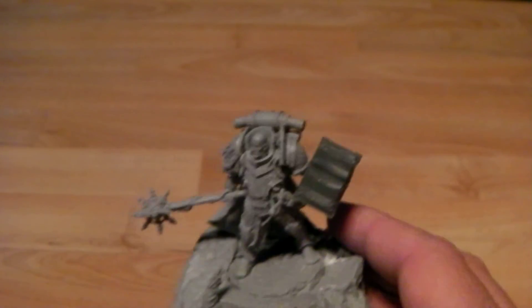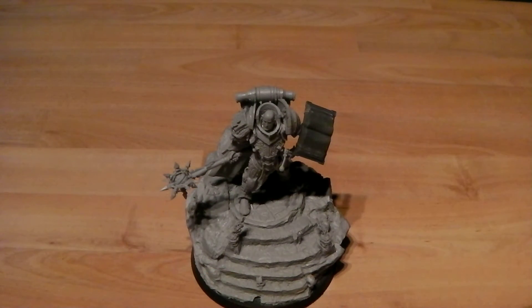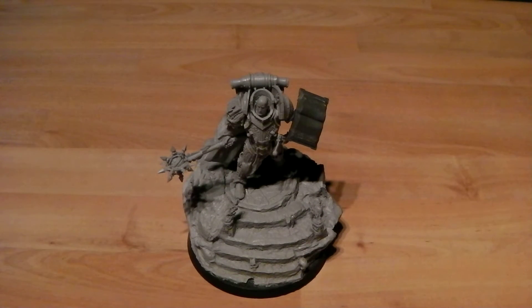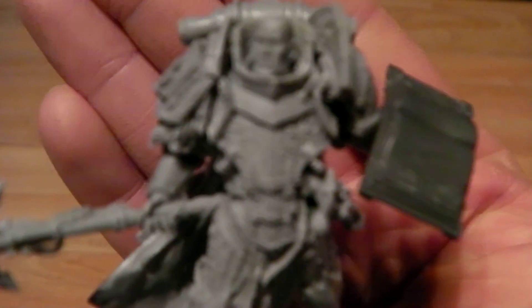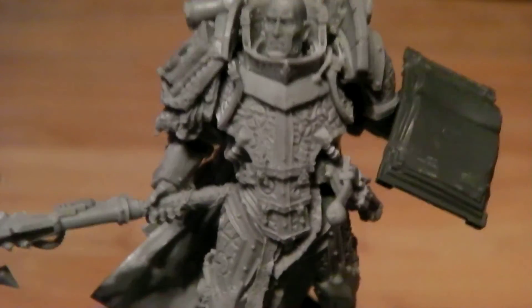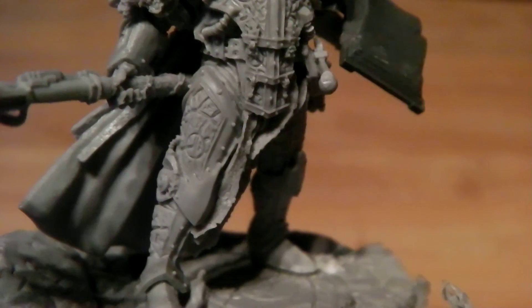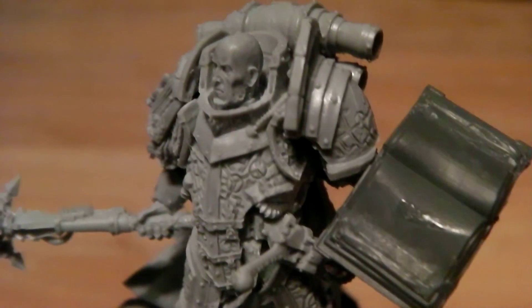All I can say about this is it's really worth it — if you like the Primarchs, or even if you're a Word Bearers player, or looking to do a Word Bearers army, or like me just wanting to collect the Primarch models, it is once again from Forgeworld another one worth it. I know people are going to look at it and go, oh it's this much for one model, but I think it's worth it for the amount of detail. Just look at the armour — the armour alone is just amazing. From the detail in the face to the beautiful look of the sculpted armour, it just looks absolutely stunning.